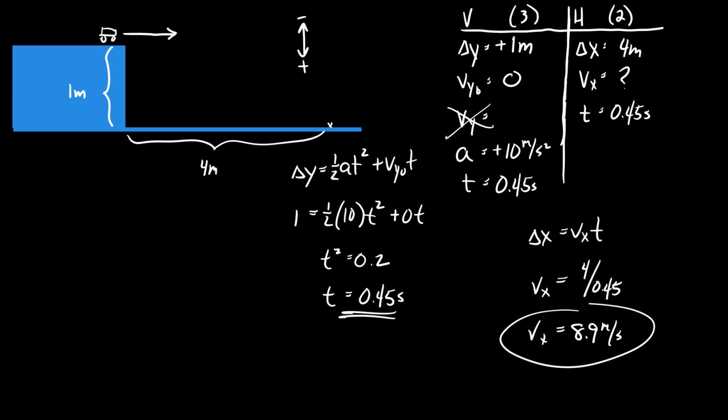Now, all of these problems I call type 1 all have the same trick in them. That trick is that the initial y velocity is 0. So let's skip to maybe one of these type 2 problems where things change a little bit, where you actually might have to think a little bit more. Because the other ones all have the same kind of gotcha. Let's see if this one has a similar gotcha.